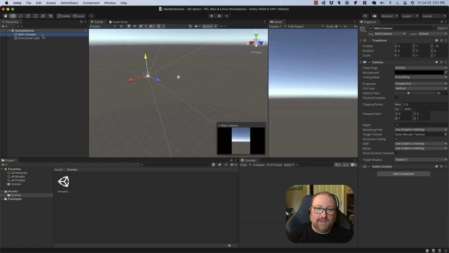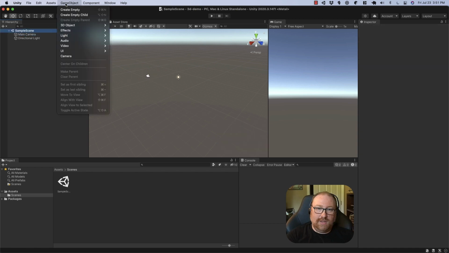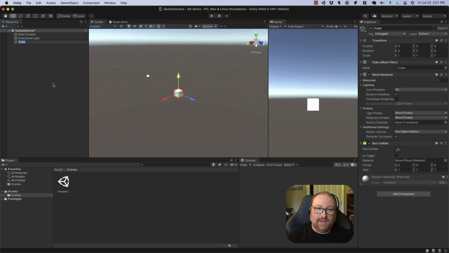So since I already made a change, you saw that flag, the dirty flag for the scene graph. So now, we've sort of got this idea here. This is the live scene, this is the project, and over here is the inspector. Well, let's go ahead and add something to this scene. Let's go ahead and add a game object, and we're just going to add a 3D cube, which is about as basic of a thing as it gets.